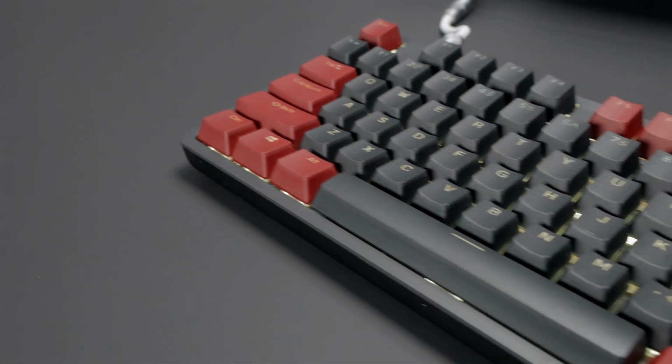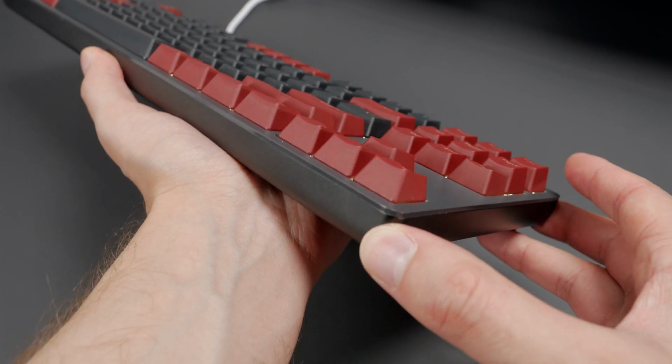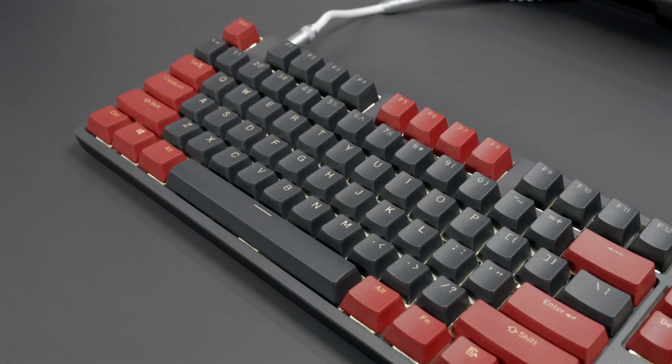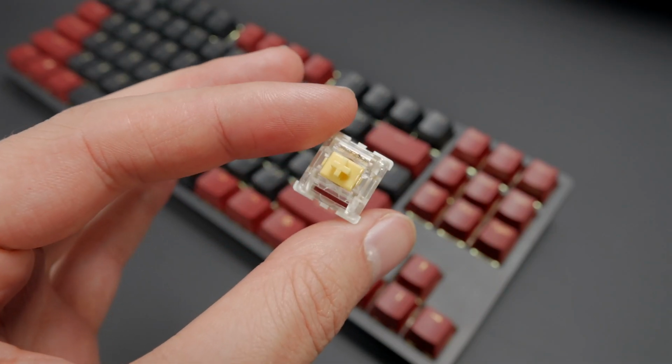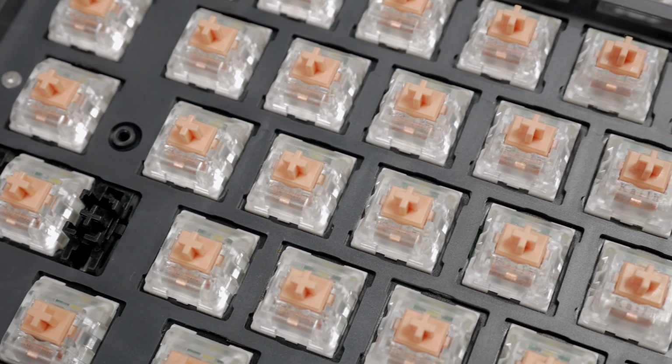So, in conclusion, I believe this is a great entry-level keyboard. The design of the case is great and pretty good quality for the price. The keycaps are some of the best you'll find on a keyboard at that price, and the switch options are fairly limited, but more interesting than the typical blue, red, and brown options.